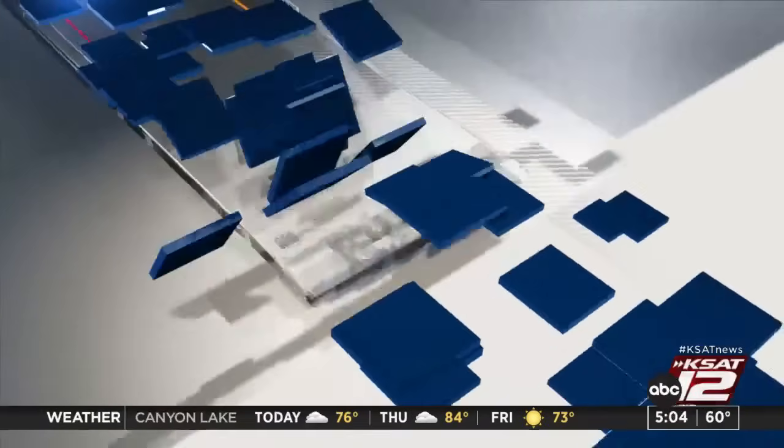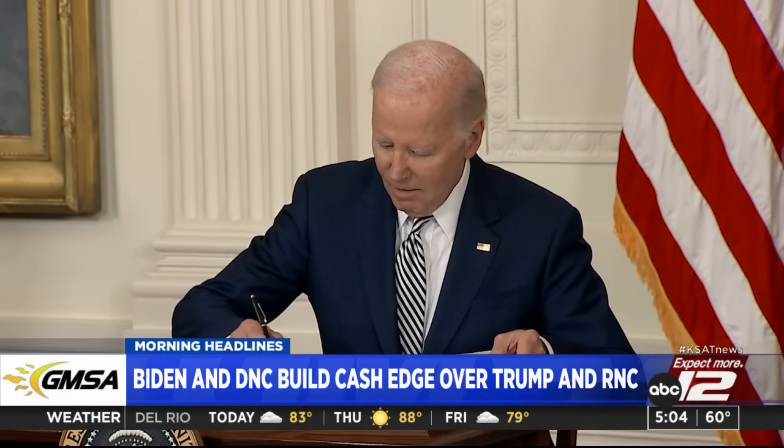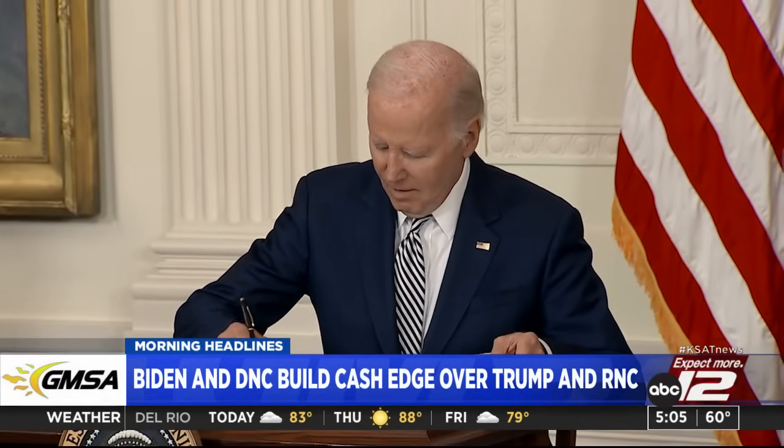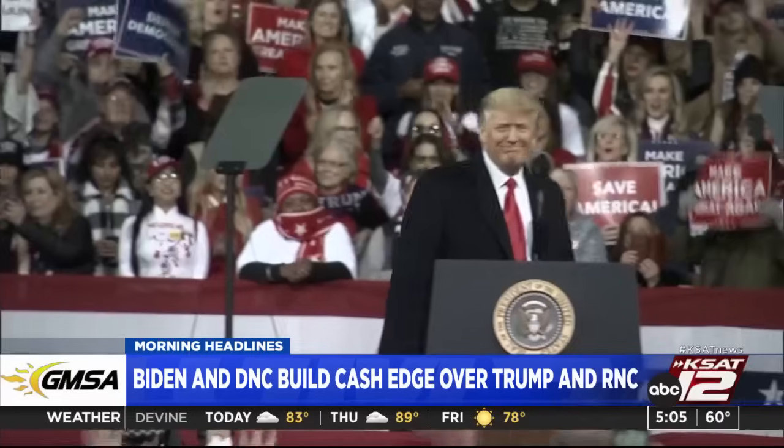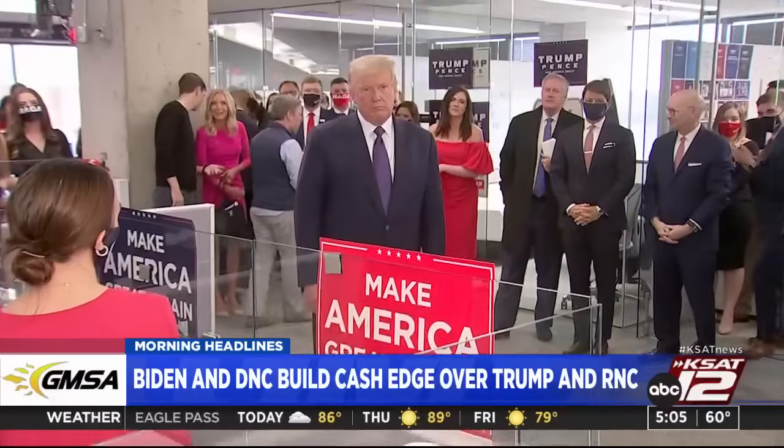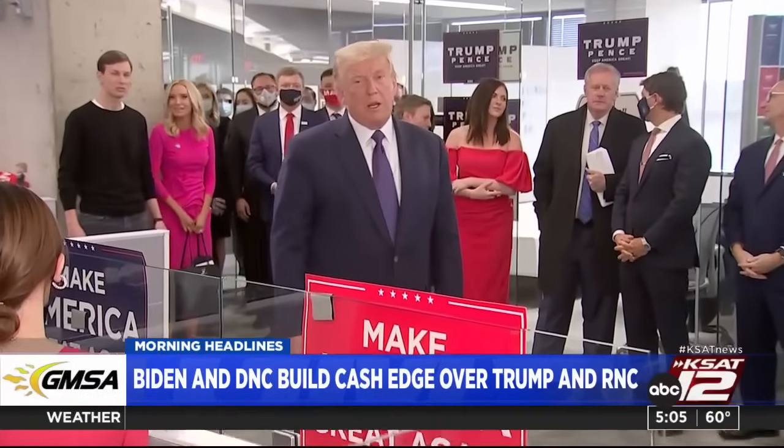incident. This morning, President Biden is taking the lead over former President Trump when it comes to campaign cash. The FEC, in its latest filings, found the Biden campaign and the Democratic National Committee combined to have more than $80 million cash on hand. Trump's campaign and the Republican National Committee hold roughly half that amount, at $39 million cash. Those figures are based on reports covering fundraising and spending activity during January. And already in February, Biden and the DNC are taking the lead once more with over $24 million in cash on hand. That's compared to Trump and his team's $8.7 million.